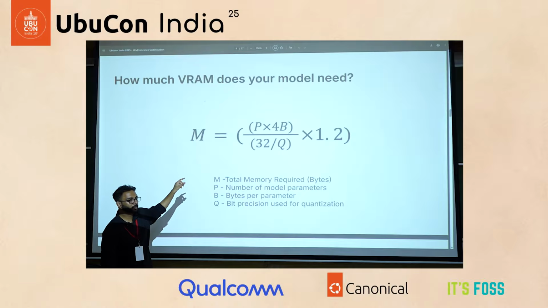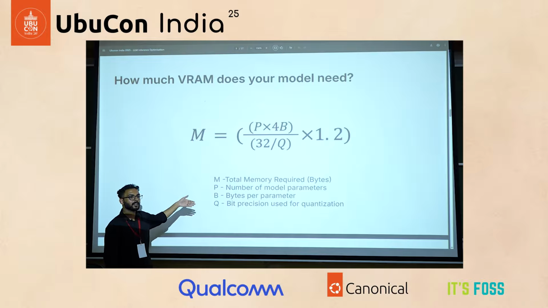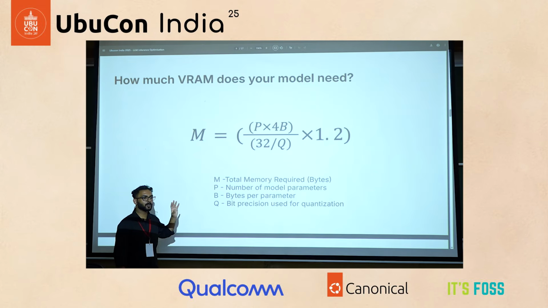Yeah. So that is, if I use 32-bit quantization, it would be 1. And if I use 16, what happened? Not 64, 32 by 16, 2. And you cut the memory by 2, right? Okay. So what we are doing here, 32 is the full precision, and by doing it 16, we are cutting the precision to half, which is FP16, floating point 16. Got it? Any confusion?